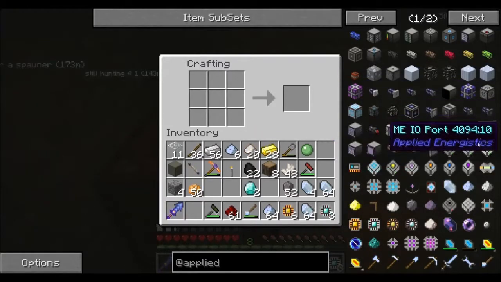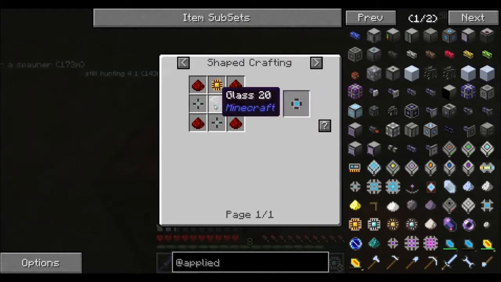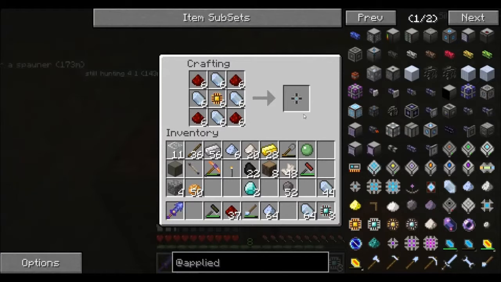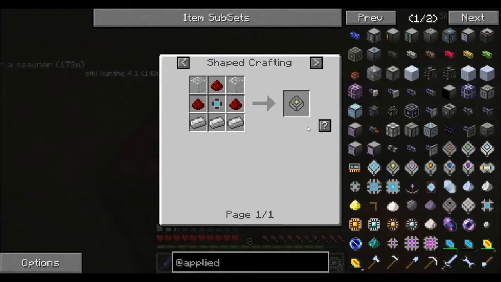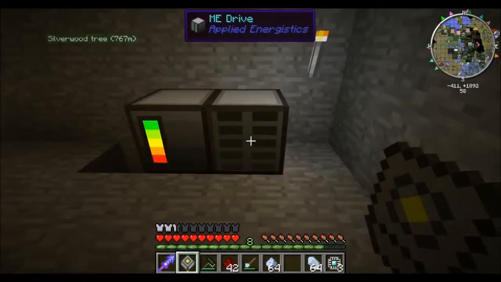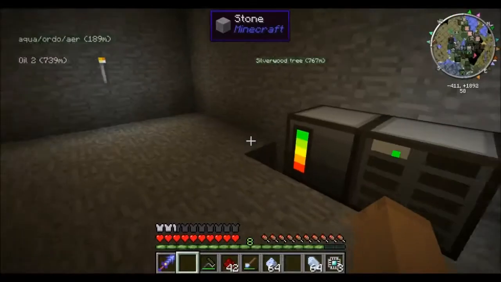I'm going to be making, let's see here, 4K storage for this, which will take a lot of these storage cells. I wish I could talk today. 1, 2, 3 of them. See here, 4K takes one of those. Shift clicking makes this so much easier, but in the long run, having this system finally should make it a lot easier. And now I can start bringing down stuff for it.